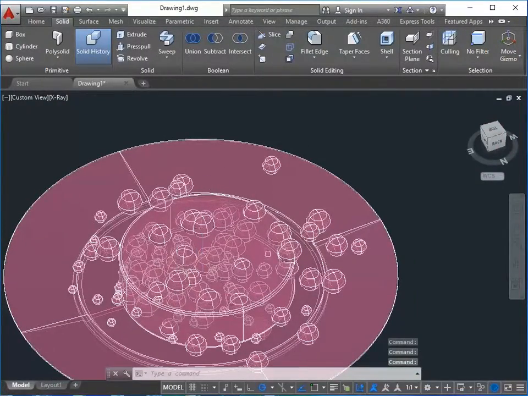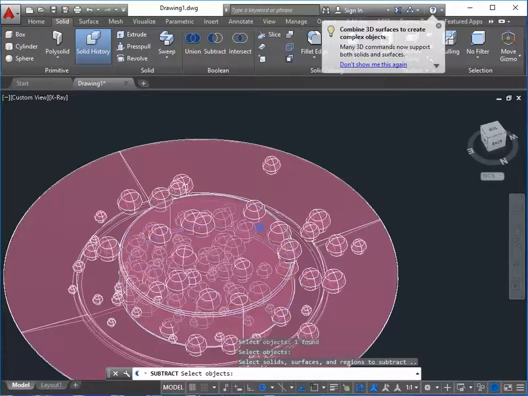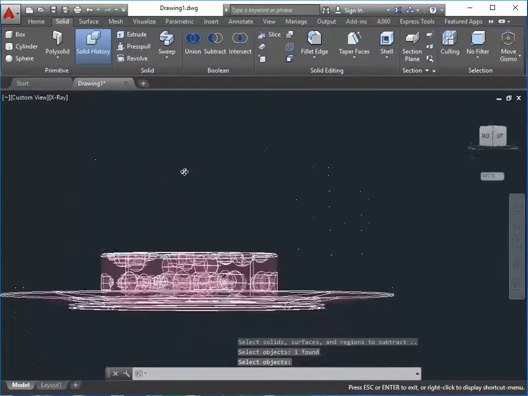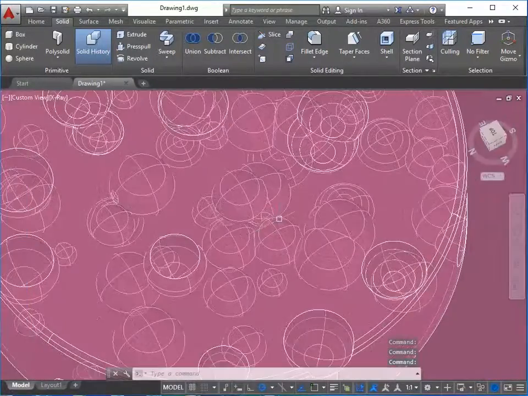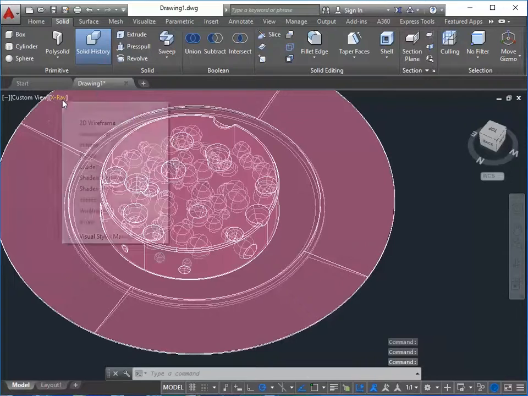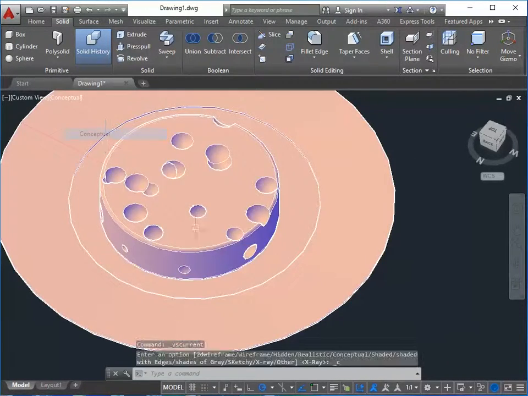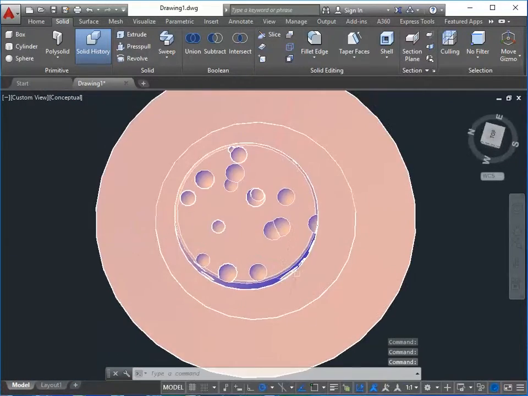So now I'm going to subtract the bubbles from here. If I go to the subtract command and pick my cylinder of cheese, I can press enter, select the bubbles, and you will now notice that my cheese has had the actual cylinders or spheres subtracted out from it. So if we switch to something where you can see that a little more easily, you can see that in fact it is now Swiss cheese.